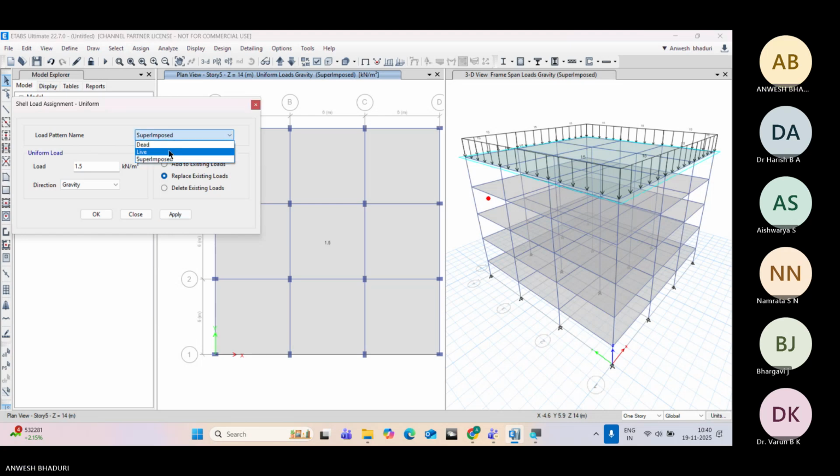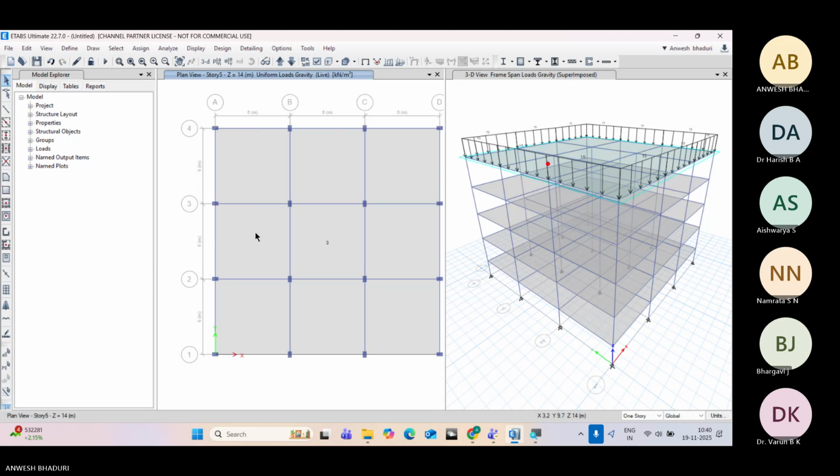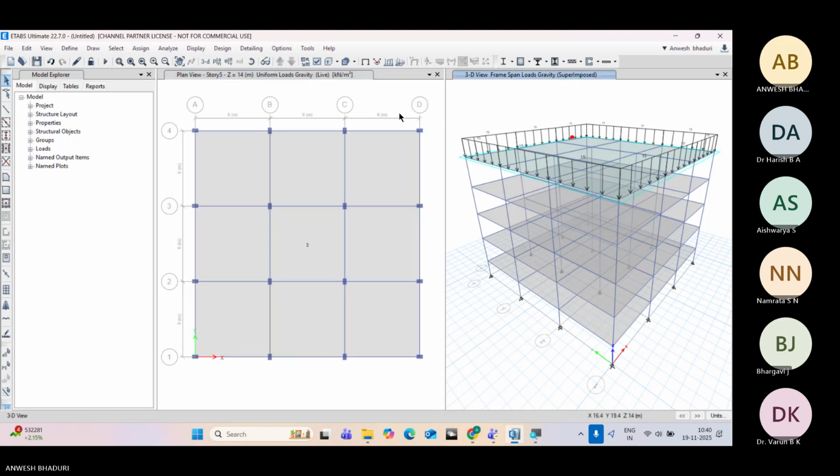Next, we will apply the live load as well for the floor object, say 3 kilonewton per meter square.